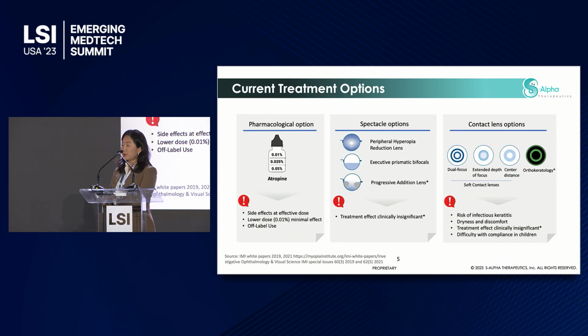Current treatment options are very limited. There are eye drops called atropine that can be used in a low concentration to slow the progression of myopia, but the mechanism of action is still unknown. Experimental spectacles are being developed, but their clinical significance is still unclear. The FDA has approved bifocal contact lenses called BiSight, and also Ortho-K, which is a hard contact lens that you wear at night that can reshape your cornea.